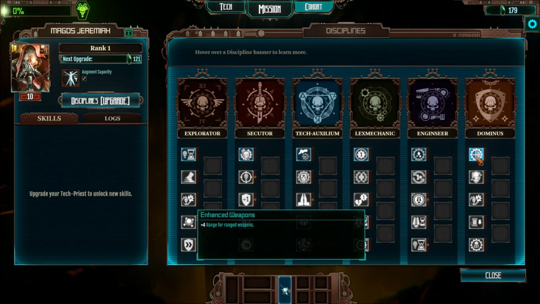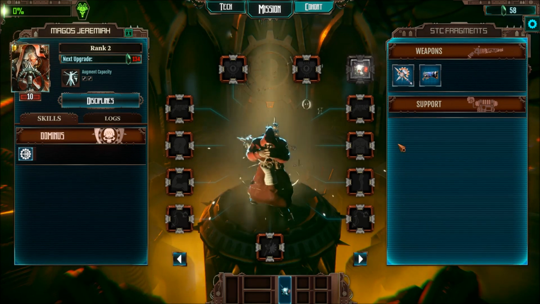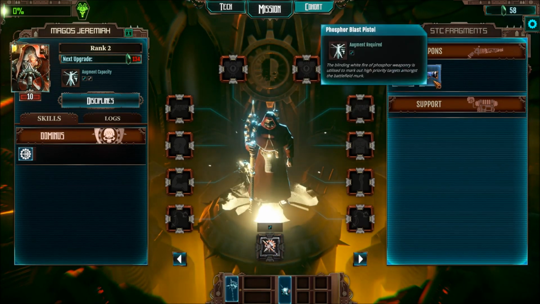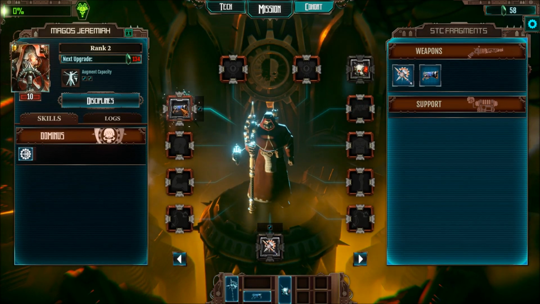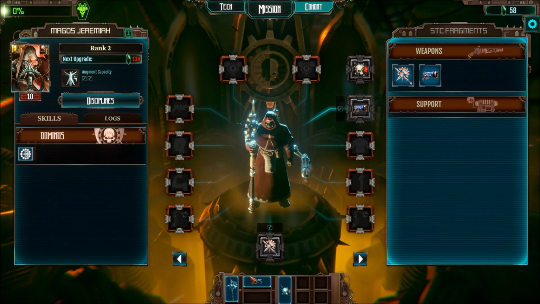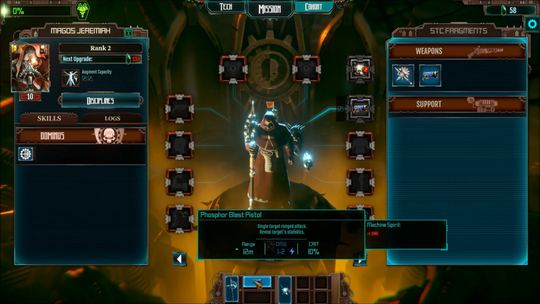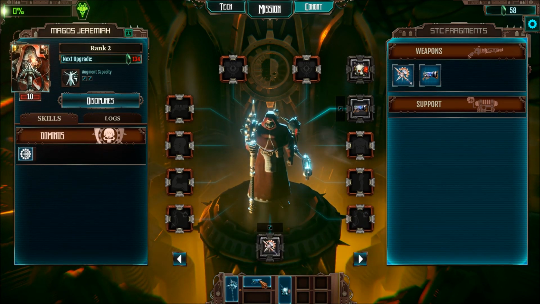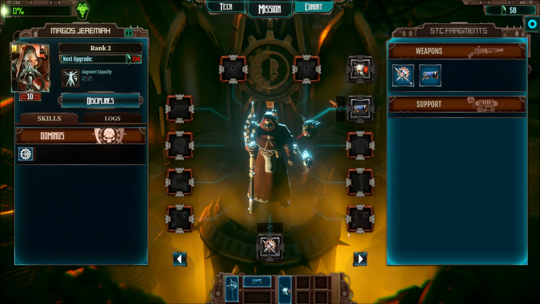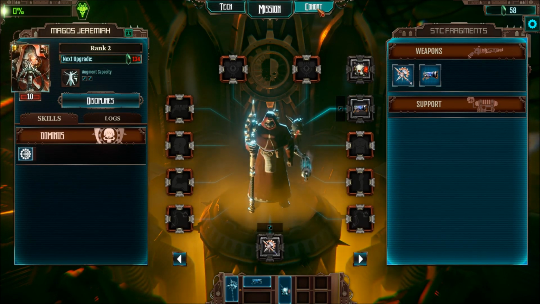So yes, I will take enhanced weapons. We will give him an Amnesian Axe as well, and a Phosphor Blast Pistol. Oh, I keep putting it on the wrong side. Again, not that it matters, it's just that when I was doing the tutorial, the weapon slot at the top was full, and so I'm just trying to keep things consistent so I don't mess them up. Okay, so that is all of our upgrades for the time being.